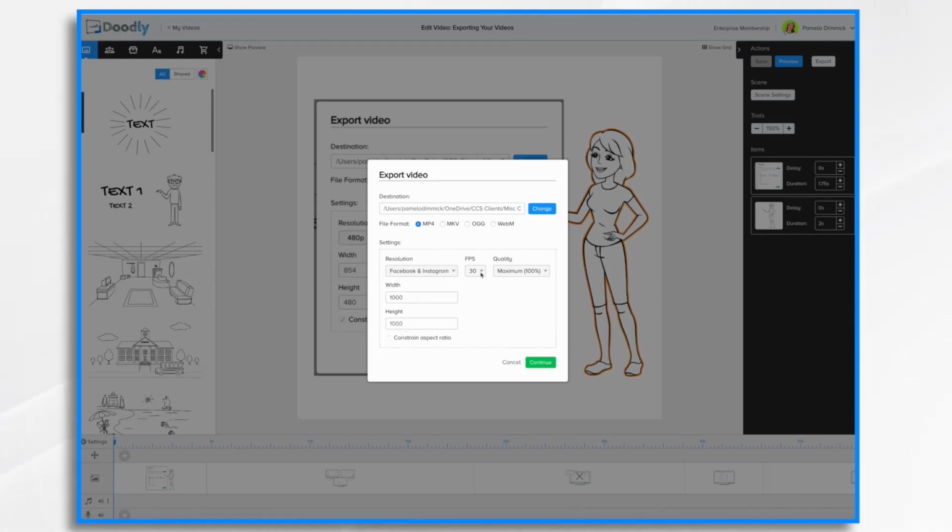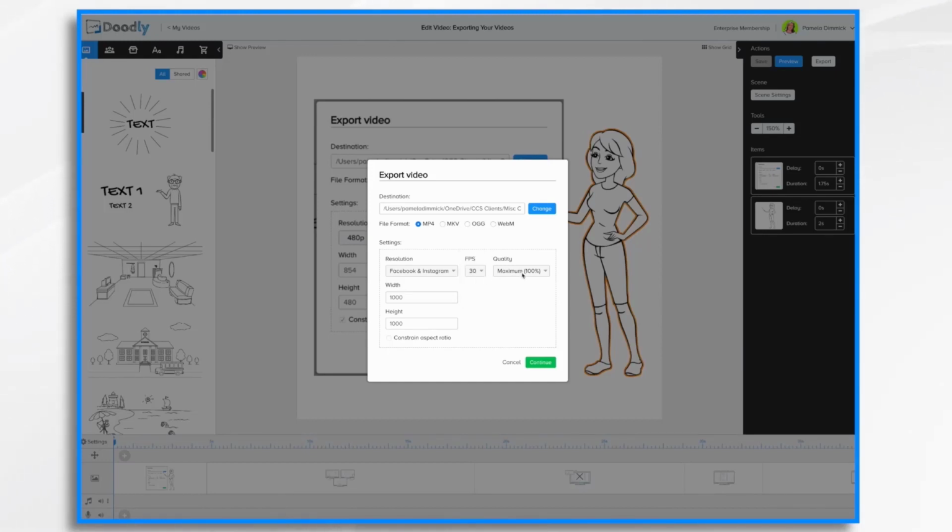Now, frames per second is going to determine how smooth the video plays. 30 is the default, and that's typically just fine. If you want it to go a little bit smoother, you can go higher, change it, and this will again make your video file a little bit larger because instead of having 30 images per second, you now have 60, so you've doubled it, 60 images per second. So you'll need to figure out what you want and change it. So you'll need to keep that in mind as well. 30 is usually perfectly fine.